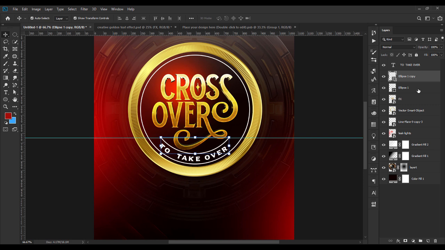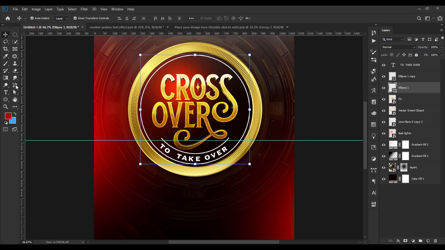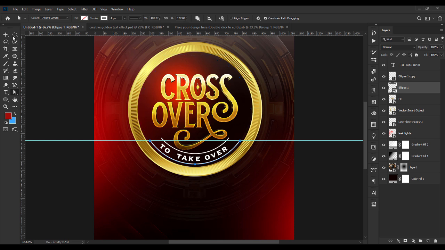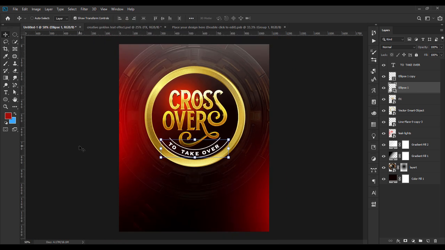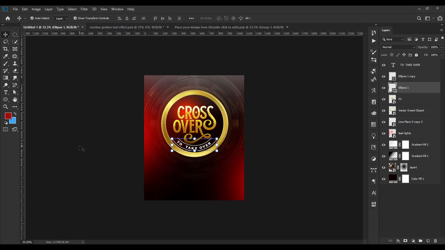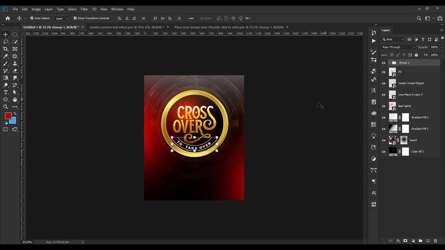So then you click the second one, you can drag this a little bit down, click it again, and then click it again, and select this place, just press your shift, then you delete all of them. I think this is fine, and go to Window, clear guide. This is fine. Then you select the 3, Ctrl G.